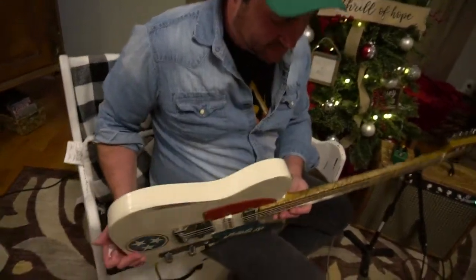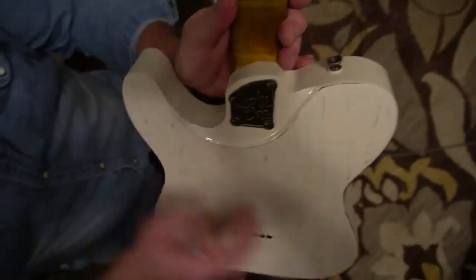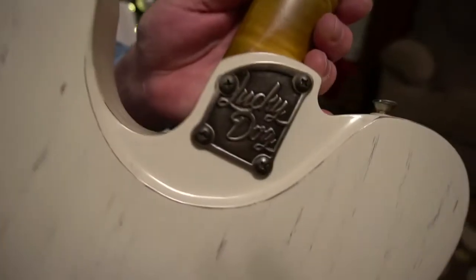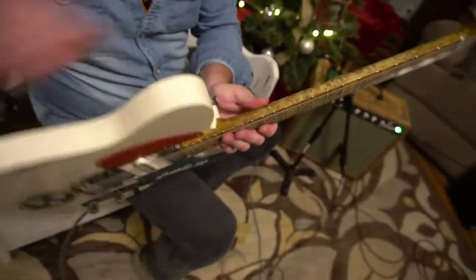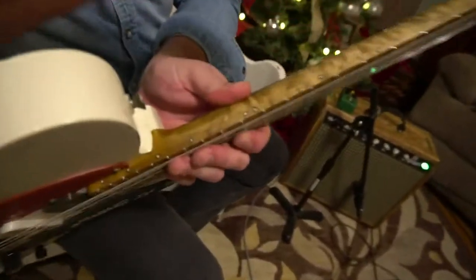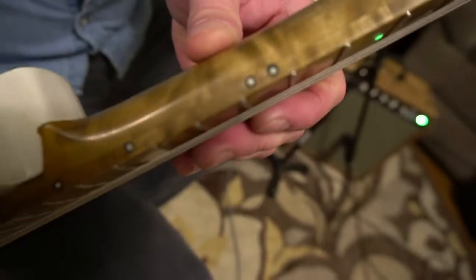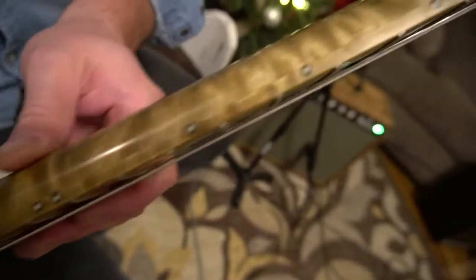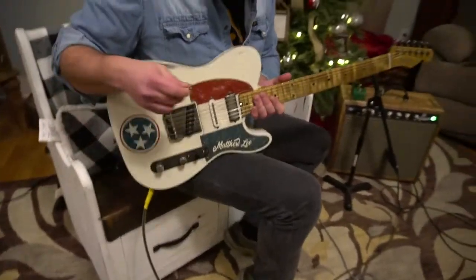Some of the other features, just take a look at the cutaway that you have on this. This works really nicely, obviously getting up the guitar neck, and then obviously the beautiful flame on the guitar. It is a two-piece neck, and something that, if you can tell, is great for players that play live and may go from dark settings to immediately when the stage lights hit you. This is something he added, and it's something I actually really like because those light up. That's kind of a big deal.